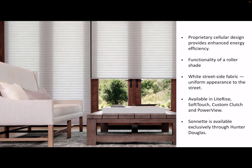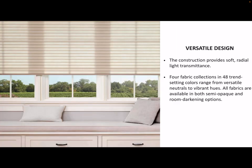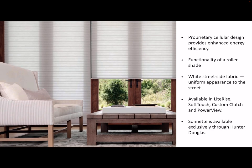This is what your exposed roll looks like right here. So no valance, right? I can do a cassette with fabric or no fabric, and then I can just have an exposed roll, like something you see at a commercial application sometimes, with nothing on top of it. There's what it would look like, okay? So I can waterfall to the front. I could have kickback to the back. So you just gotta let us know what you want when you're talking to your customer.